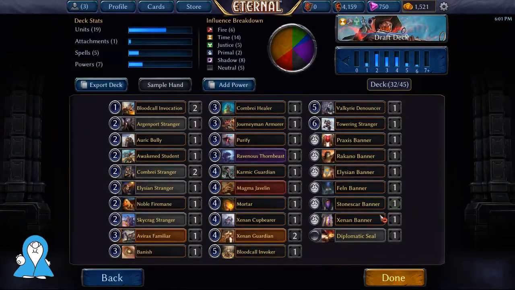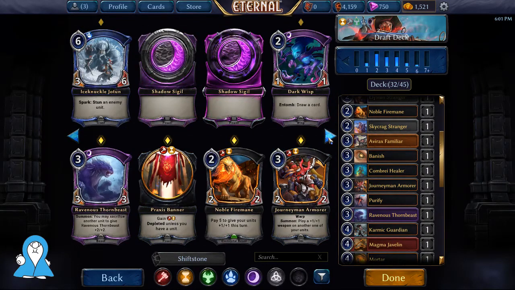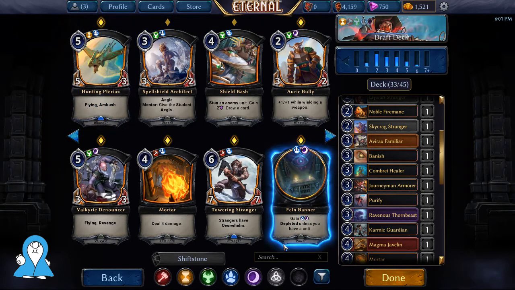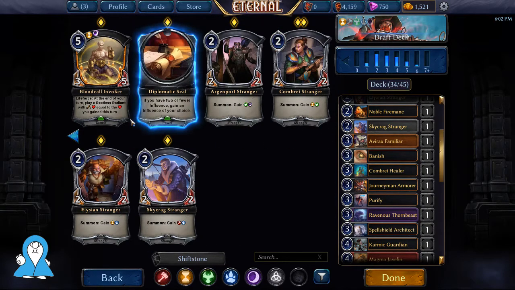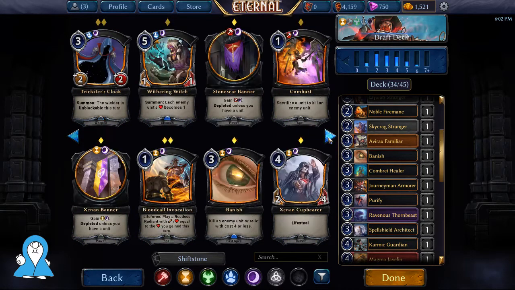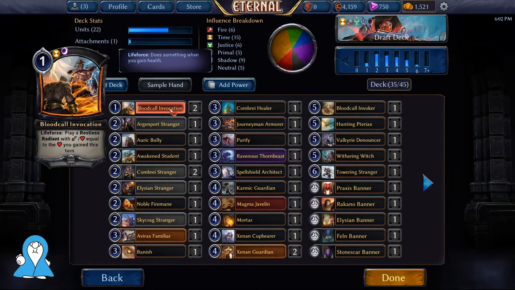Alright, let's see. How much power do we have? 1, 2, 3, 4, 5, 6, 7. So we could add 3 cards. Let's add the Hunter. Let's also add this Architect. Alright, one more. Could be Witch. Make everything trade with the 1/1s that we're going to make off of Karmic Guardian and Blood Call Invoker. Alright, let's try that. Let's look at our curve. Curve is fine. Sort of relying pretty heavily on being able to cast these invocations, otherwise they're just dead cards.